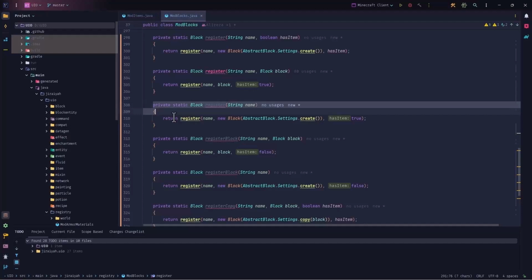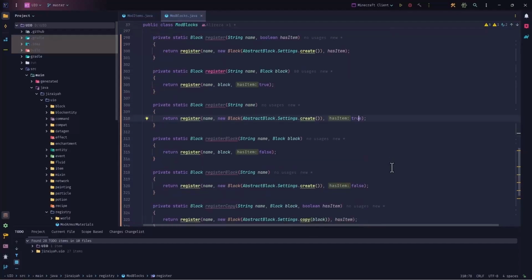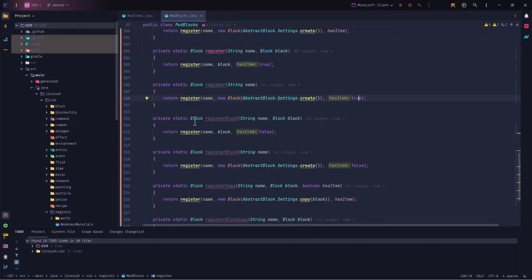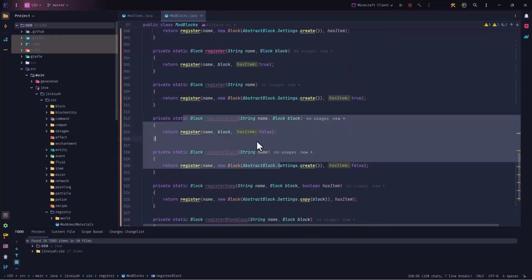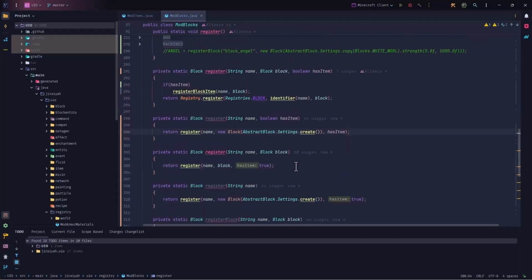Register name with a block, new abstract block with true. This is assuming that we have a block item, yes. And then we have the counterparts for the block without block item. So this one has item. Okay, this is true, true.